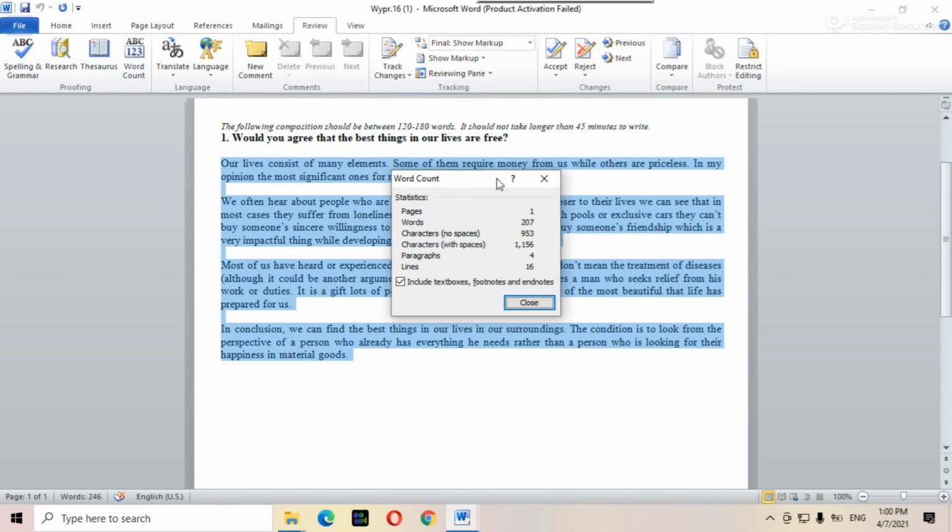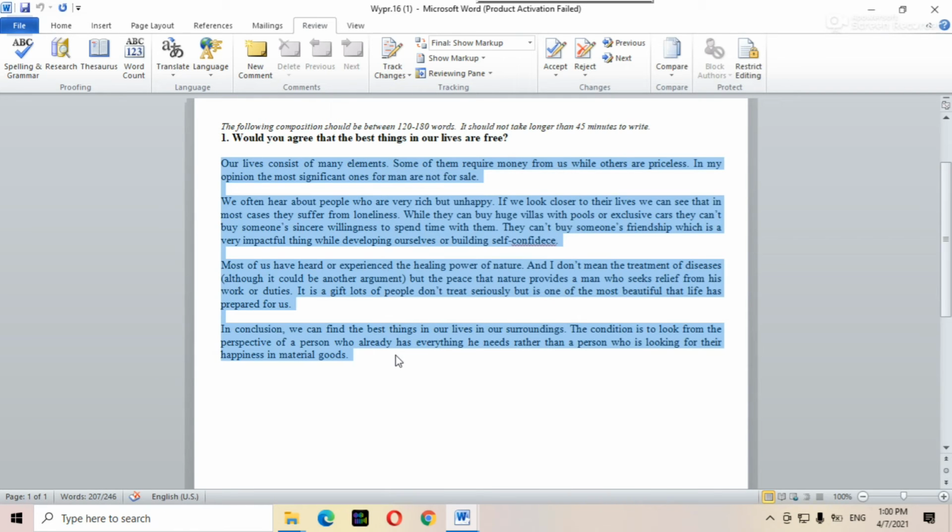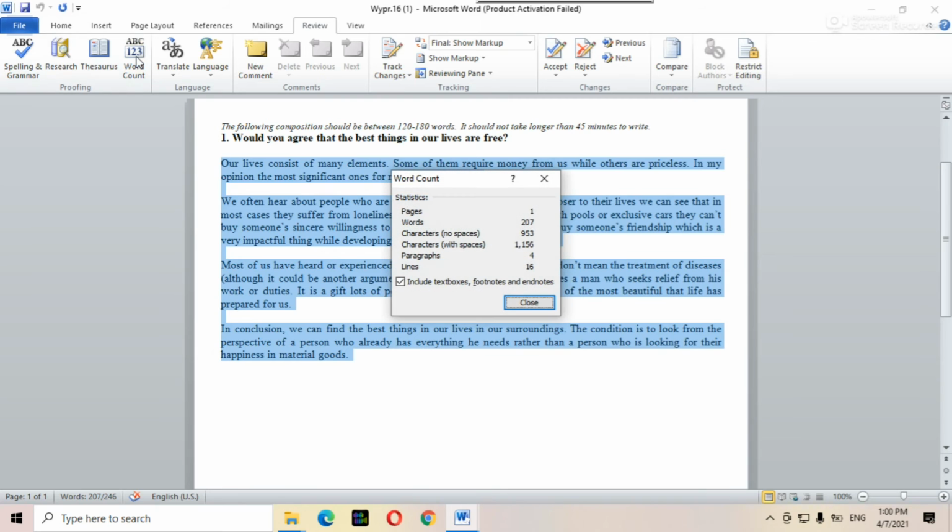So this is actually quite important to mention at the end, because when they do CFC exercises or advanced exams and CFC exams, and they are told they must write a composition between the number of words, they must do it, otherwise it's incorrect and they get pretty much a fail for that. So I will mention that at the end, that she did too many words. 207 is 27 words too many.